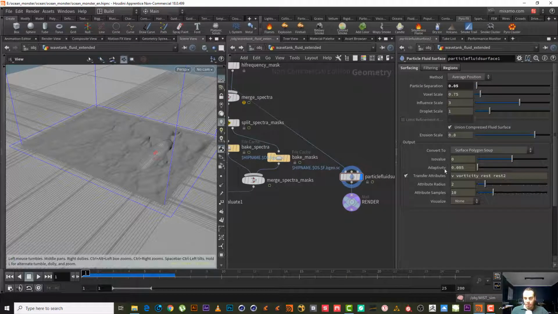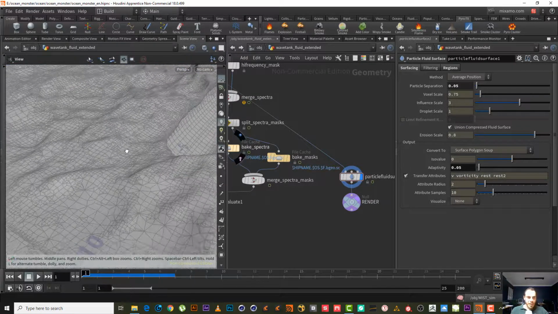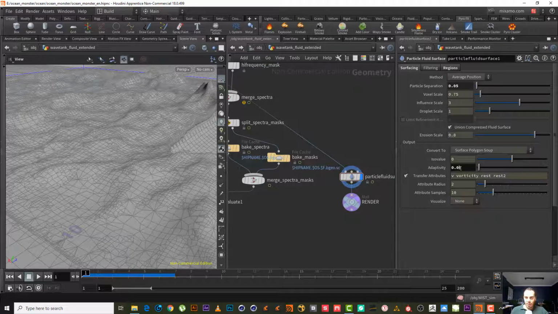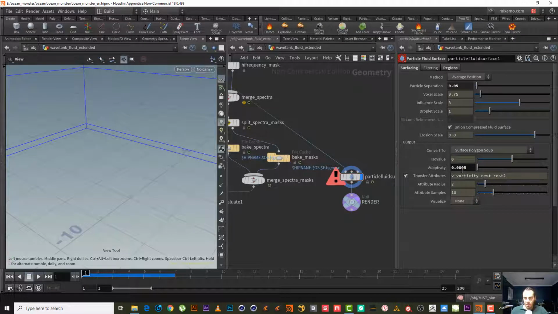Okay, so let's put here in the adaptivity just 0.5. Yeah, but the detail won't be affected much. I mean it's almost the same as this, if we can see this, but of course it will take more and more time. I'm not sure if that was... I think I added one more 0.